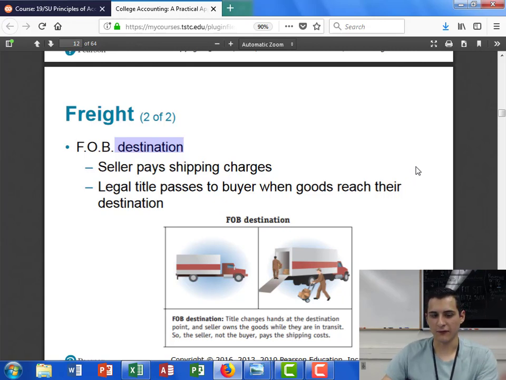So for freight on board destination, if Mattel is sending me the Barbie dolls from wherever they're coming from, maybe New York, coming down here to Harlingen, they would have the legal title or the legal responsibilities for those items coming to me in one piece. So if there was anything problematic that we then discover when the items get to us, we have to then immediately call, and then they would take full responsibility of the damages that are happening.